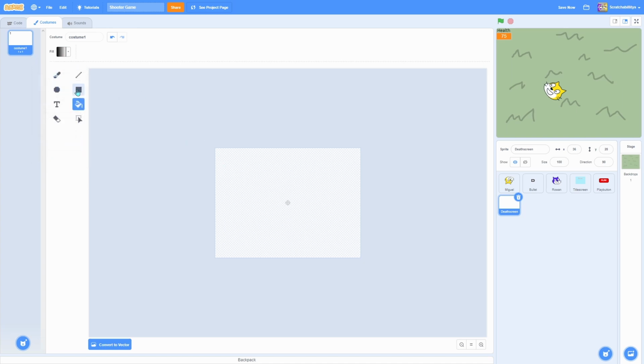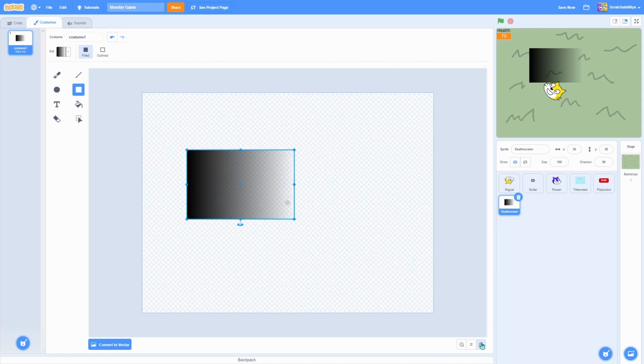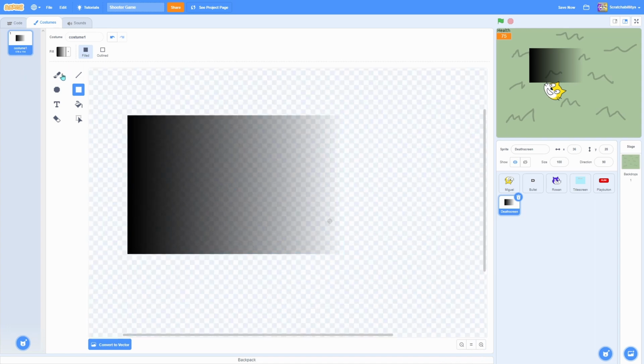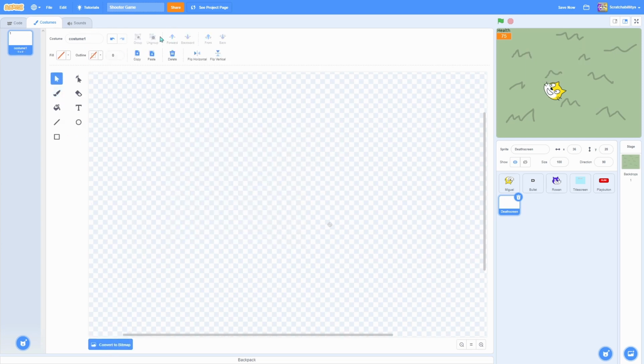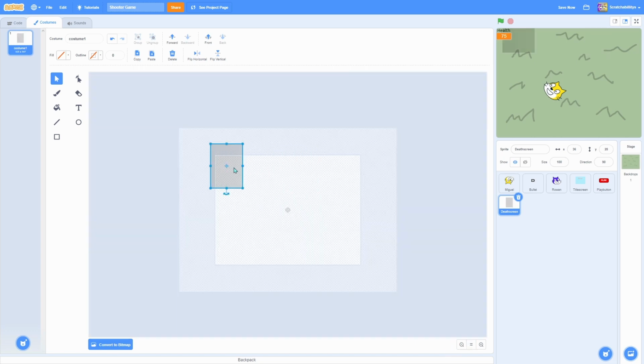Now, go to this, drag out a square, and it doesn't matter how big you make it. Stop selecting the square, and get this mouse tool right here. You're going to select some part of the square, and try to get it as small as you can. Copy it, and then convert it back to vector. You can delete this now. Paste it back in, and make it really big. As big as this whole screen. Make sure you center it.